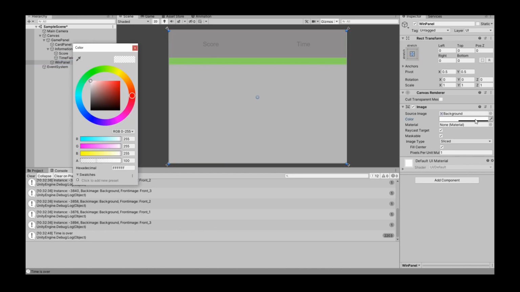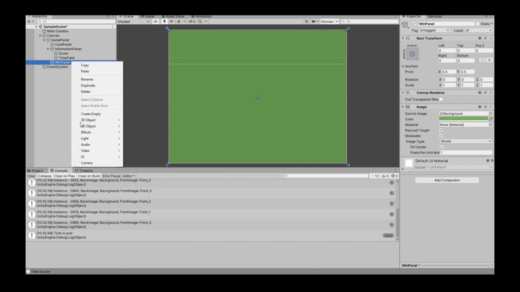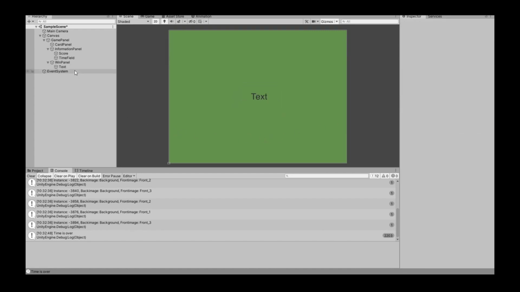And the win panel has the color green, a little bit darker, yes, with text, with size 50, in the middle. Text. That's the win panel.